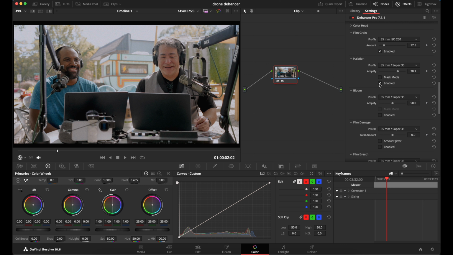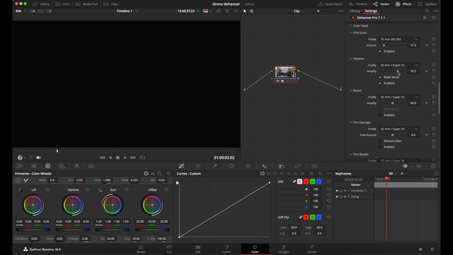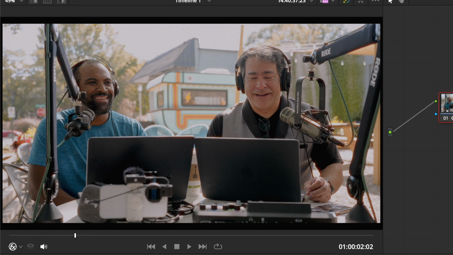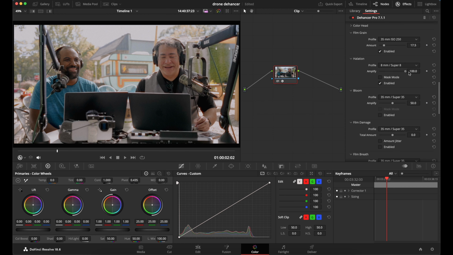Well, here now you've got it in a plug-in, and again with it enabled, you can cut on your mask to see exactly where it is and how much it's doing, and you can see the red. Here, I'll go a little bit drastic so you can really see. If it's 8mm, everything that's red right there is where it's applying that bloom. You can check out the mic again, the mic stand. You see that kind of pinkish glow around all of that.